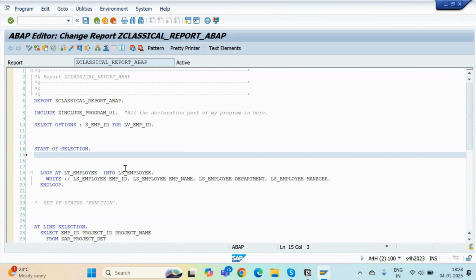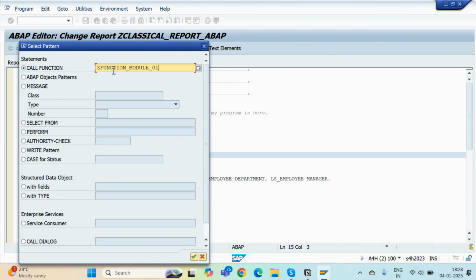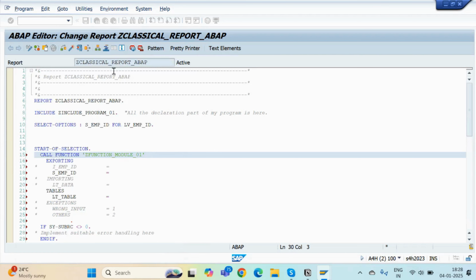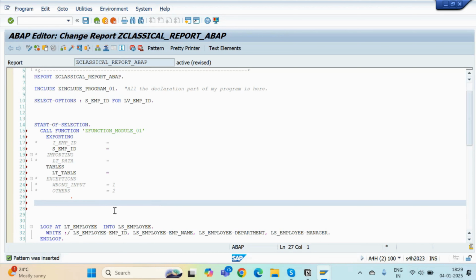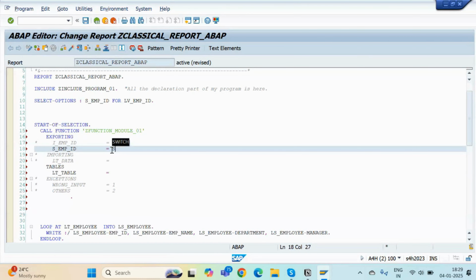Now please focus. How do we call the function module? We will go for the pattern button. In the pattern, simply paste your function module and press enter. See here, all of the importing and exporting parameters will come here. Everything, right? So in this as employee ID, I will pass my select option, right?